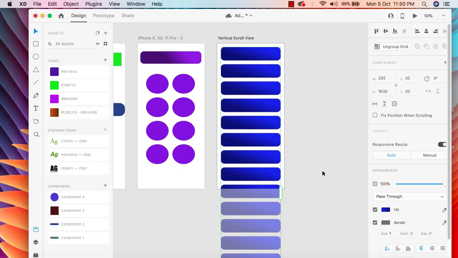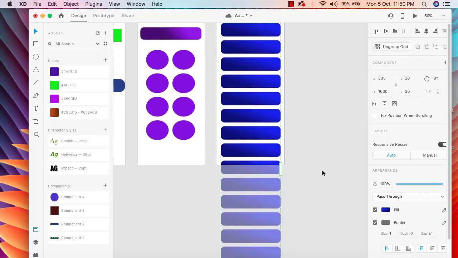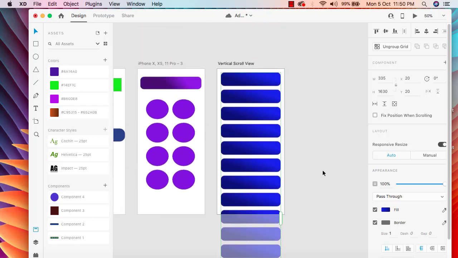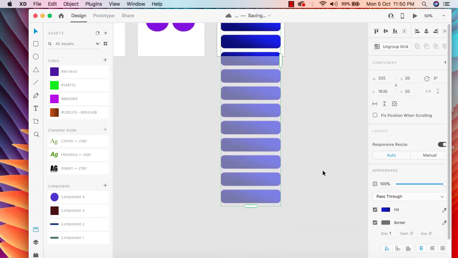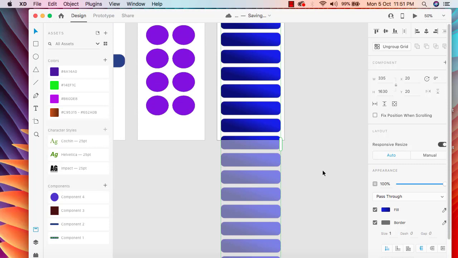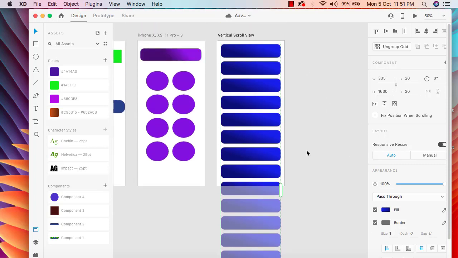One important thing you need to notice here is that you cannot do a scroll view in a single data item. So you must have your data in a group. What I mean is that whatever data you have, maybe multiple data, image, text or anything, if you don't want to use this repeat grid, you can simply make them a group. Once you make them a group, you will be able to use the scroll view.